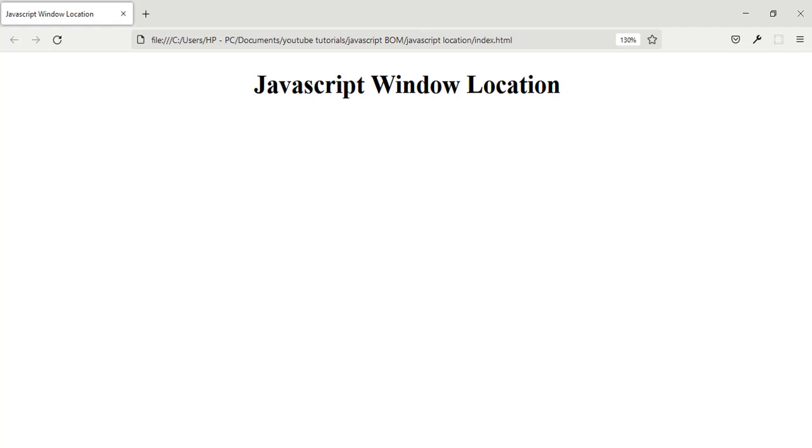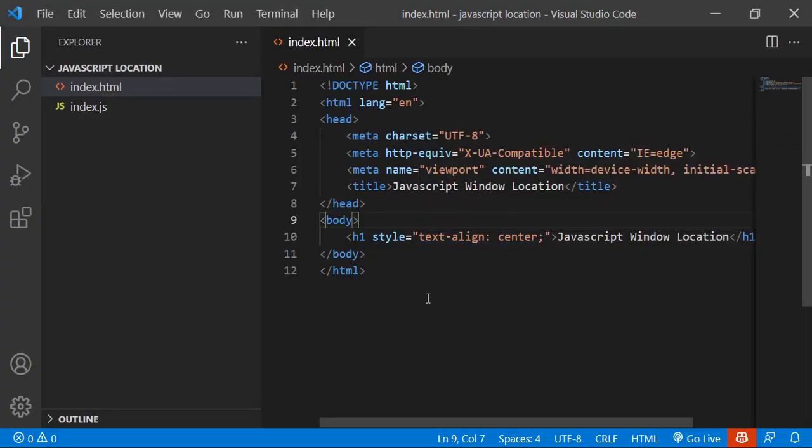It is used to get the window's location info, not Google Maps location, like the script location, the script name, the file name, the host name, all the stuff like that. So let's just jump right into the code and check it out.